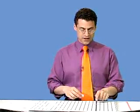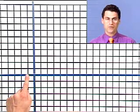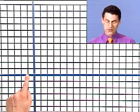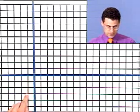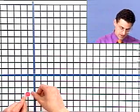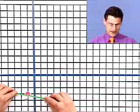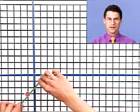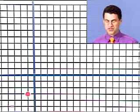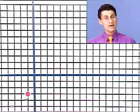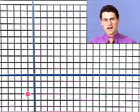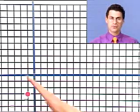This line's supposed to pass through the point minus one, minus three, and it's supposed to have slope minus four fifths. So what do we do? First, we start with the point that we know the line passes through. So minus one, minus three. So I go minus one, that's one over in the x direction and the negatively, and then three down. One, two, three. So the line will pass through that point. But how is it going to pass through it? There are a lot of ways. I need to know the slope. And I'm told that the slope is minus four fifths. Now we have to be careful. The minus sign tells me that this slope is going to be pitched downward somehow.